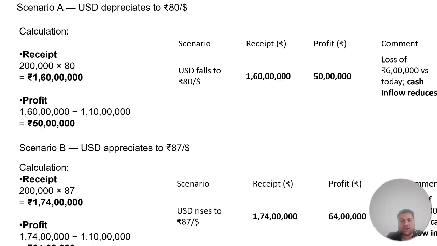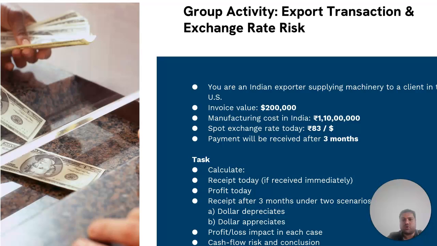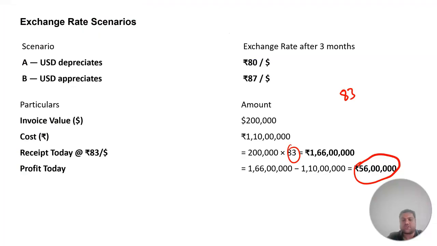Now we looked at two examples. Situation one, where the US dollar appreciates, which means instead of 83 rupees, now you have to pay more rupees. So what happens to the profit of the company? Of course, here you are receiving 56 lakhs. This is a situation of an export transaction, which means an Indian company is exporting and you are making the payment.